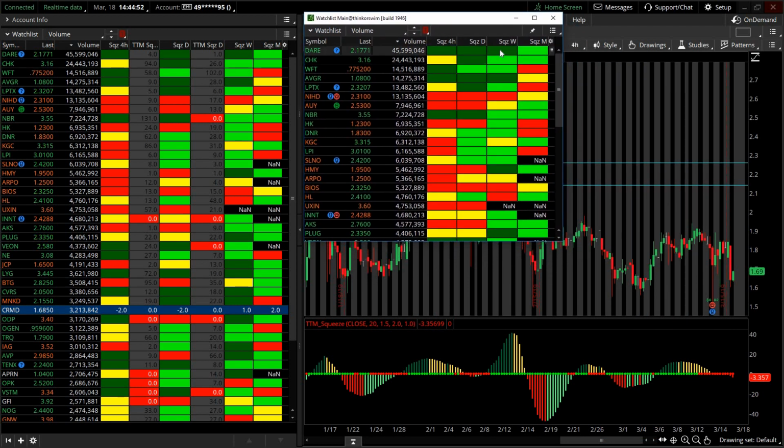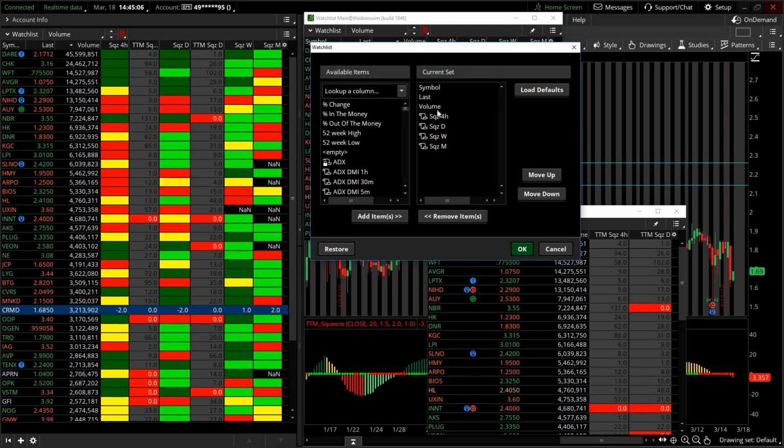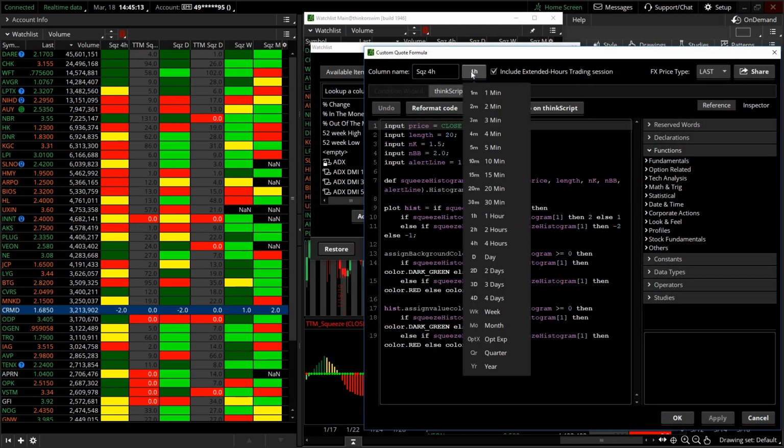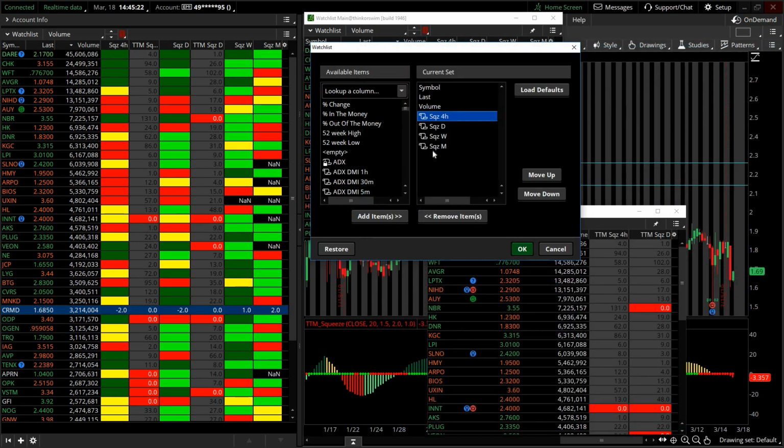You got the 4 hour, daily, weekly, monthly, and then you got the squeeze, which is the other indicators, 4 hour, daily. All you need is one of these you can download, and you can just change the time frame. Okay, you click on it, go to customization, do the squeeze thing, and the little scroll, and then you can change what time frame you want. Right there. I always include the extended hours. So then you just do multiple of those, and you can have as many time frames as you want.